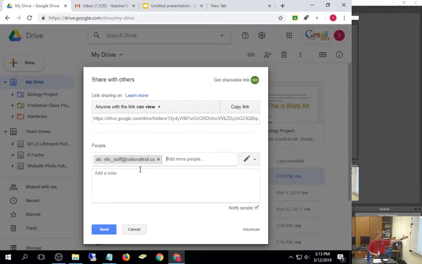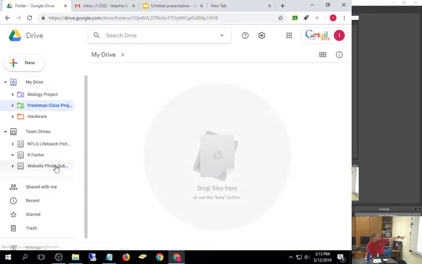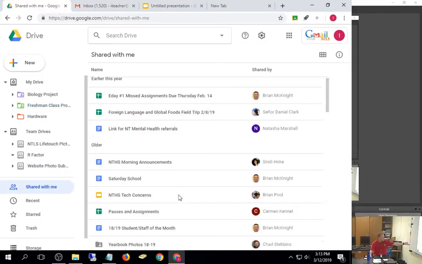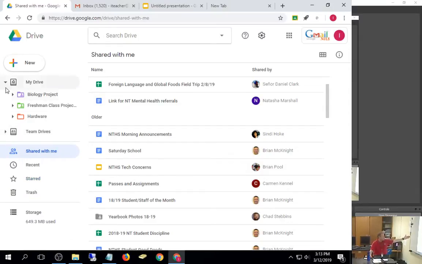The only difference is they have to find it, right? It's harder to find that thing that's shared with me. I have to go down to shared with me and look for things that are shared with me to find it, whereas Team Drives are all put together and organized as their own little thing.